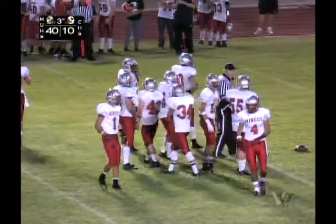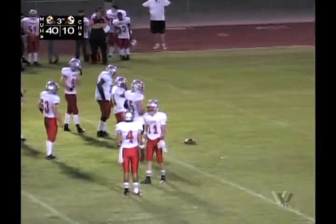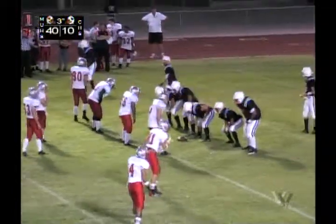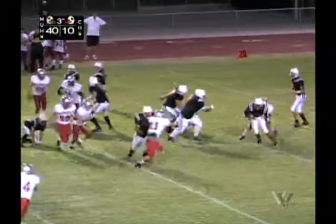Now, Zach, I've noticed something. When they put that man in motion from the right side to the left side, going sideways, not going forward, but going sideways, that is a dead indication that they're going to try to throw the ball over the middle. I've seen that four different times. Here he goes in motion from left to right this time. They'll fake the handoff and look to run left.